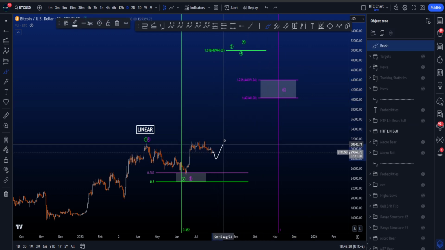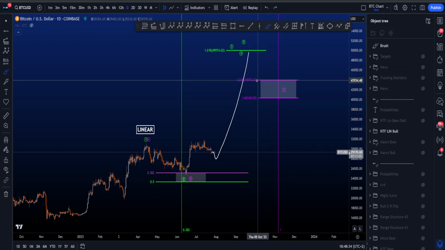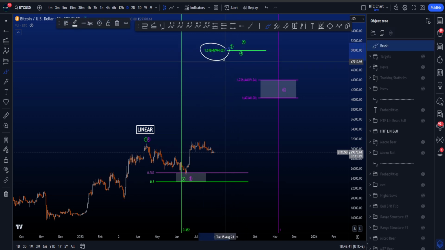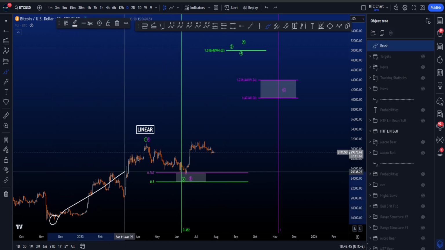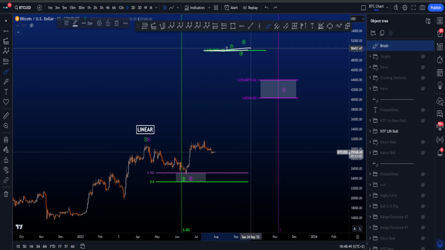If price, however, would move sharply towards the upside far before we reach this area, the probabilities of this being a wave 3 might be on, where then for a wave 3 usually the minimum target is, there we go, 50k indeed, 49,974, a trend-based fib extension taken from the low to the high of 1 to the low of wave 2, which again is an important level on the macro.